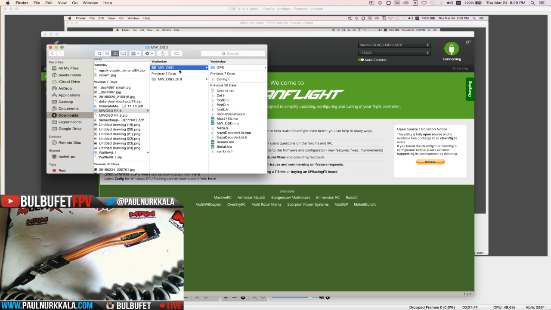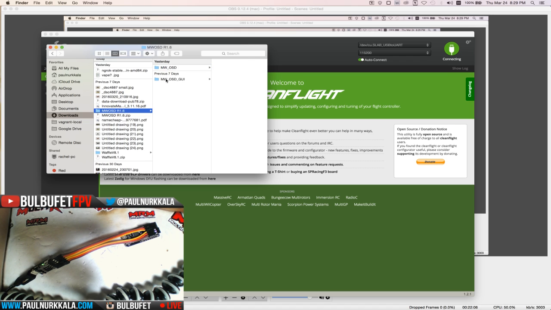One is MWOSD, which is the firmware. So if you're used to flashing a naze, the naze.hex file is the firmware. In this case, the firmware is a set of folders that will be basically put onto the MinimOSD by the Arduino IDE.